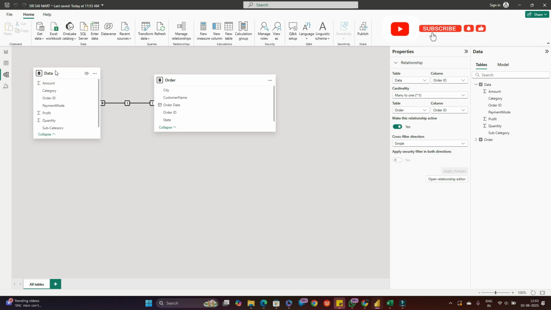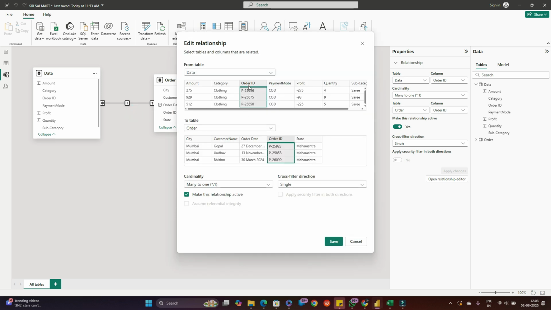So now you can see here in the data sheet and the order sheet we have a unique value. You can go and see here, click it here, right? You can see the relationship, what kind of relationship is available here. If you want to check what kind of relationship is created between these two tables, how? Right click on the properties. You can see the relationship is created based on the order ID from the data table and the order ID from the order details table.